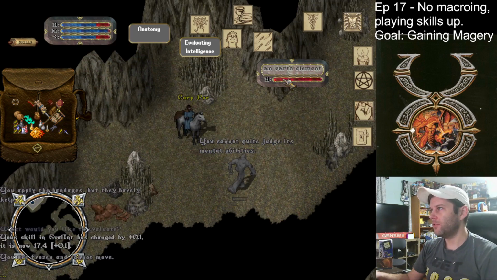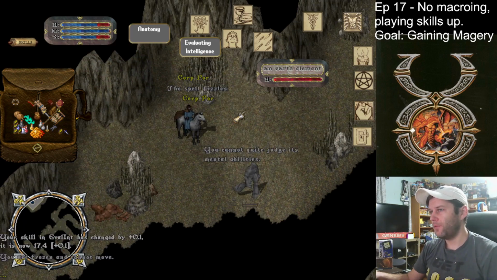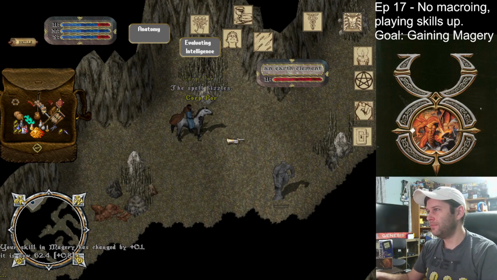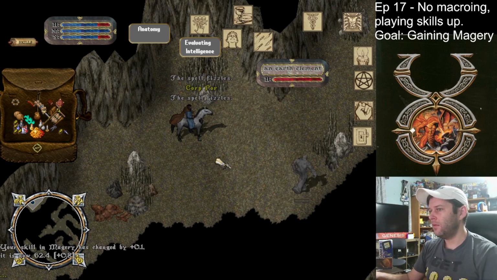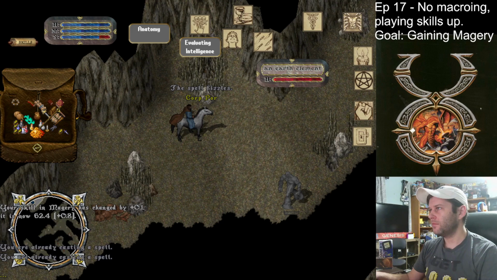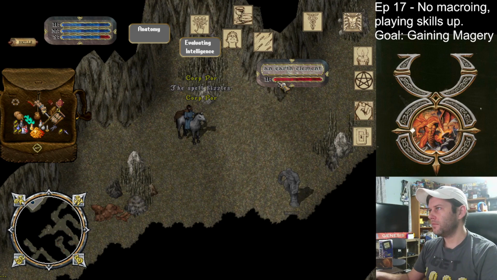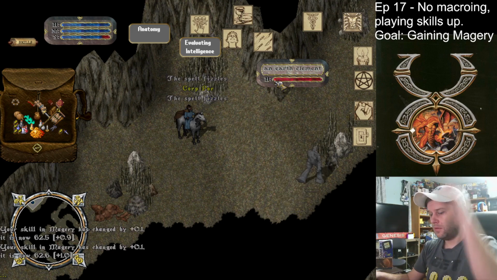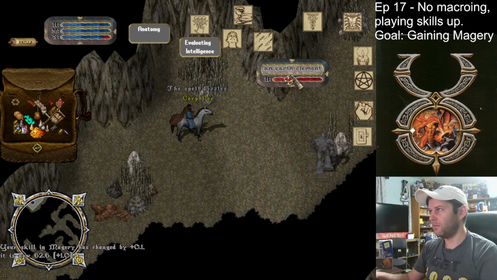Let's finish him off with an energy bolt. So we're a powerful mage as well. Fizzle. Gain. Another gain. Another gain. Wow, 3 gains basically in a row. It doesn't get better than that.